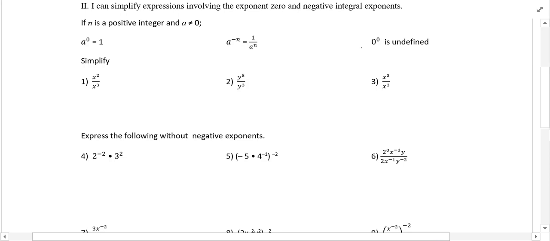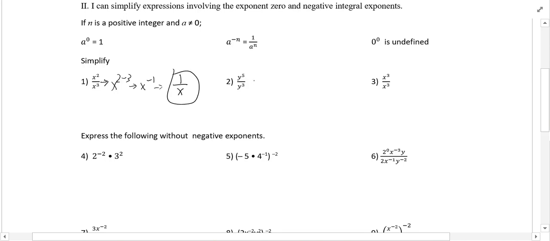All right, so let's take a look at what these rules look like. So here, we're saying x squared over x to the 3rd, which we just did and we reduced. And we already know this is going to be 1 over x. But according to these rules, if we do it this way, it's the same as saying x to the 2 minus 3. So it's always numerator minus denominator. So 2 minus 3 is going to give you x to the negative 1, which gives us 1 over x. But it's the same thing if you were just to reduce them.